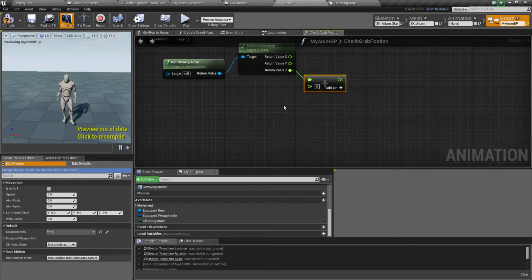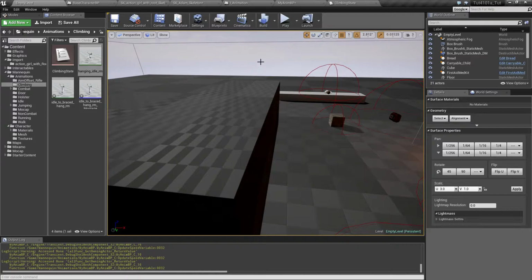And then we need to compare this to the ledge and see how our position is relative to the ledge. So if we come in here, remember we have the ledge point here somewhere, and we want to compare our position according to that.